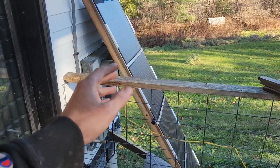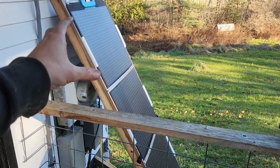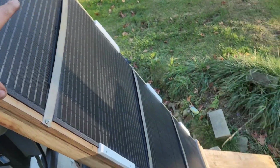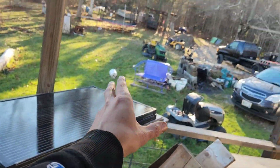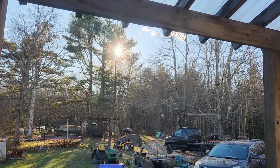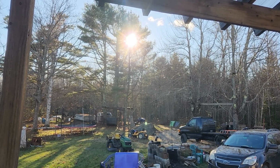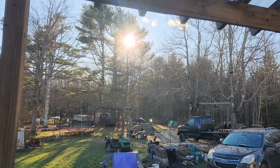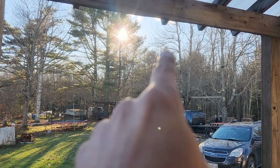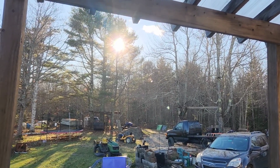But what I wanted to show you is we have had about 5 hours of solid sunlight, because at the end of the day, solar has quibbles. And here's the quibble with my solar setup. If I'm here and I follow the direction of the shadows, we have a tree. And that tree blocks all of my potential solar from about 2 o'clock to 3 o'clock every day in the winter time. And then right about here to here, so sunset for me is 4 o'clock right there. So I get about another 45 minutes worth of sun in the winter time.